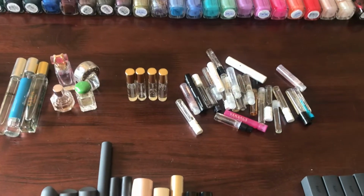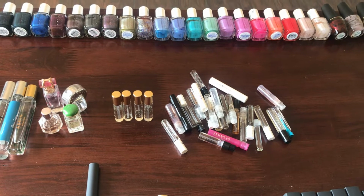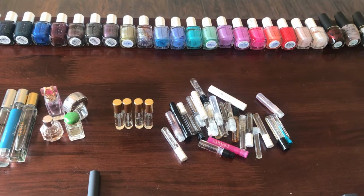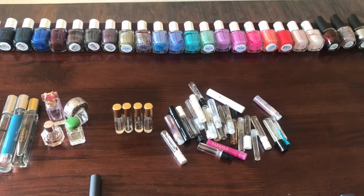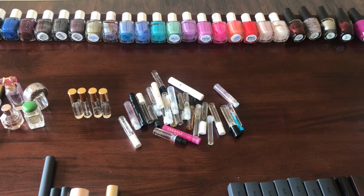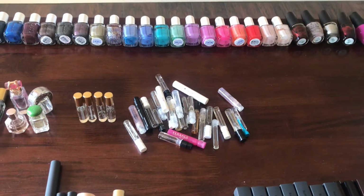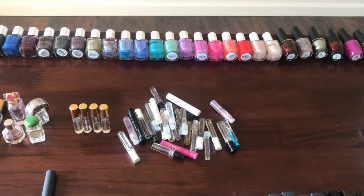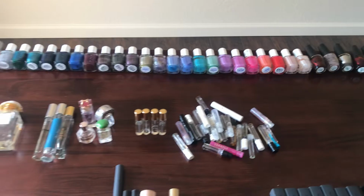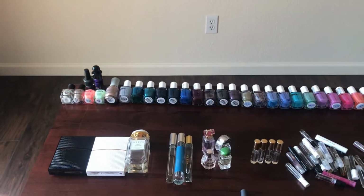Then I have my perfume samples. I have them separated into the little nicer ones. I had a set of little samples of Erin perfumes. I currently have 4 of those. I had 4 last year as well. And then I have the rest of my perfume samples, just the freebies that you get with a Sephora order. So currently for those I have 27, and last year I had 26. So that category has gone up by 1. So that's everything for my perfume. So I had a slight decrease in my perfume overall.